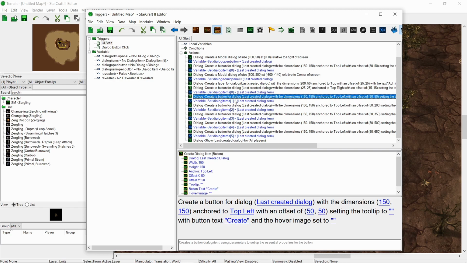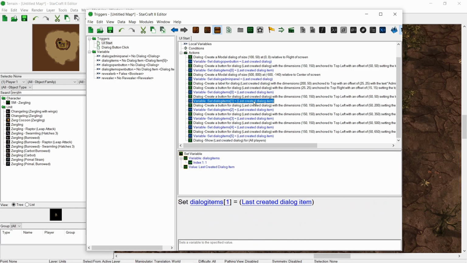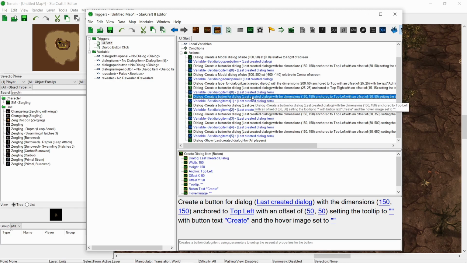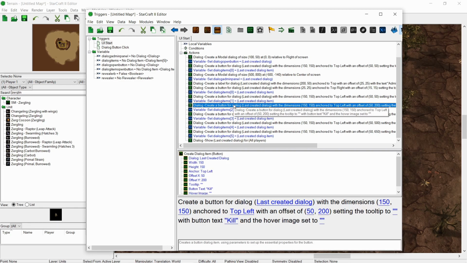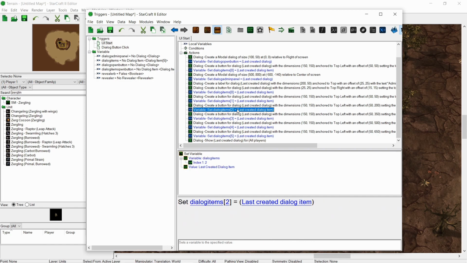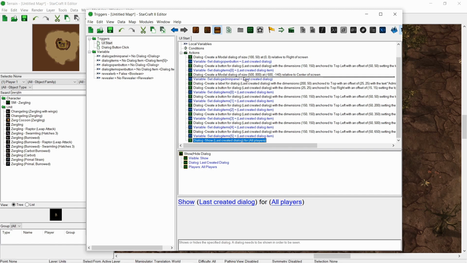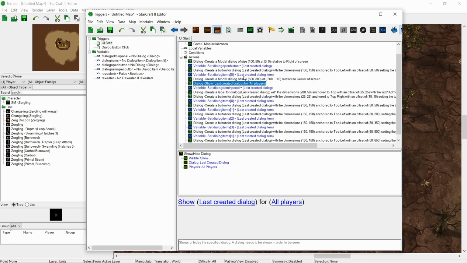So you see it runs in order: create button, set the last created dialog, which is the dialog button, as in that variable. Set button, create button, set variable, create button, set variable, and so on. And the show, you can even put that anywhere, just as long as in front of the dialog. You put it right here, it's not going to work.